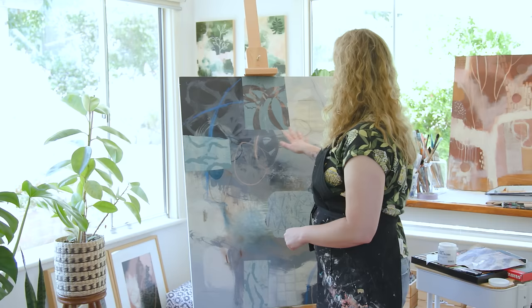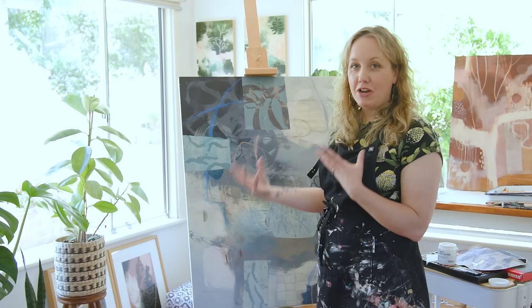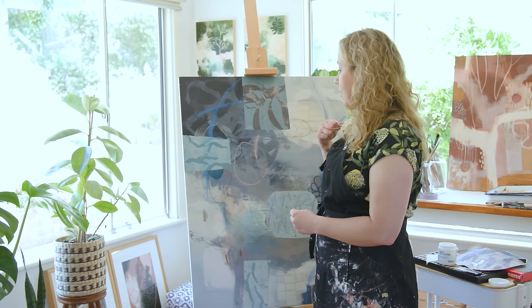So that's where I'm going to leave this canvas. I'm very happy because it doesn't look anything like it did before. So now it's in that very transitional stage. I'm not super attached to it, which means I could come in next time with my paint and continue to develop the work and have fun in the process.